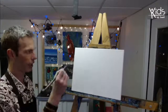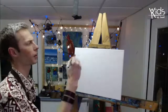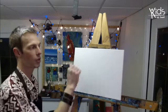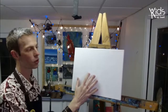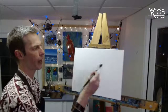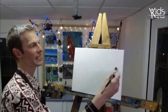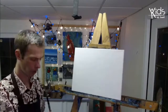Why are you doing this, Glen? There's no paint on there. It's just water. Okay, so what's going to happen is when we put paint on here, this is so dry, it's going to suck up the paint right away. And we're not going to get a chance to blend it. It's going to dry too fast. With blending, we need the paint to stay wet while we're working with it.